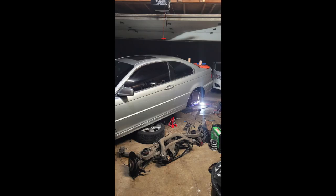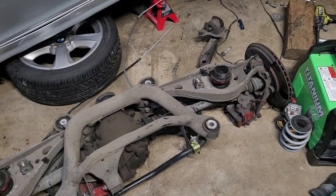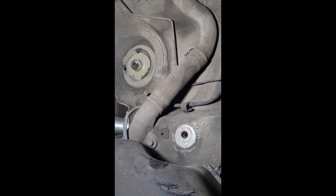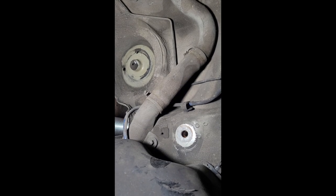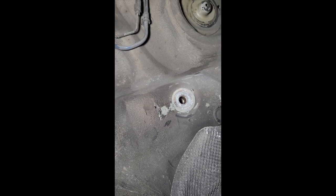I did this in my garage over the course of the winter, ripped out the rear subframe, and started looking for cracks and then reinforcing. Here we are underneath the subframe mount. This is the passenger rear mount — looking good, no cracks. Moving over, we have the driver rear mount, also no cracks.